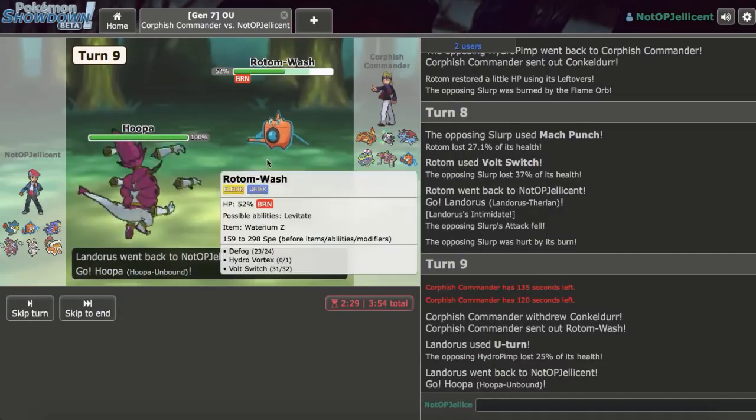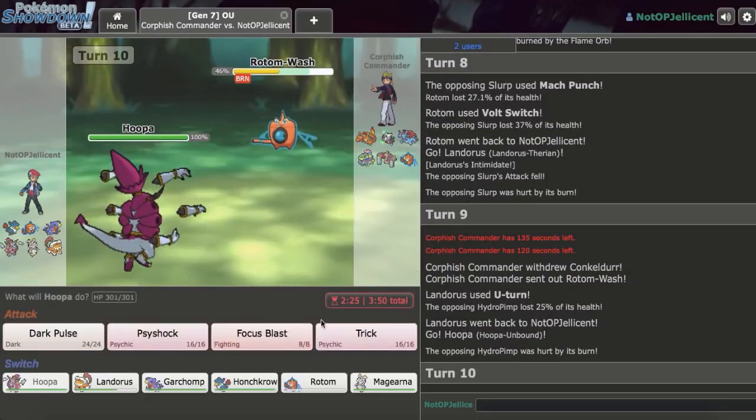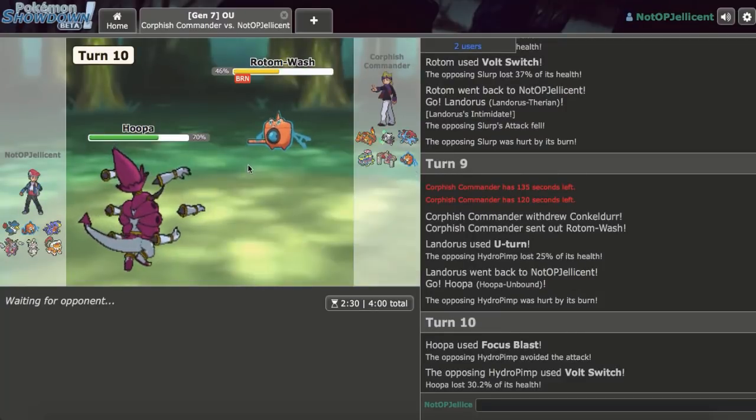Let's go here into Hoopa. What I can do is just go ahead and Focus Blast right here. Unfortunately we miss. That was just one counter to my Hoopa. I mean to my Honchkrow. He left it in right there, so I don't really agree with it, but it worked out for him.